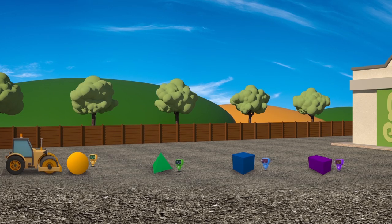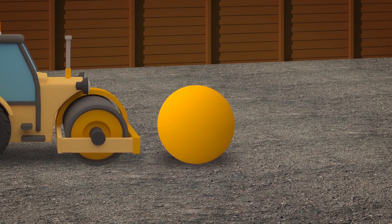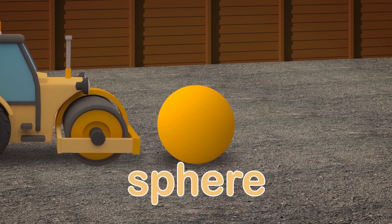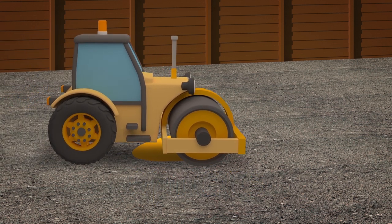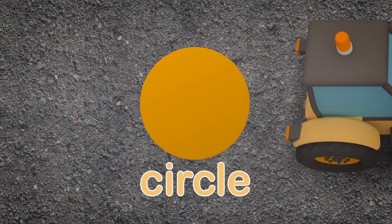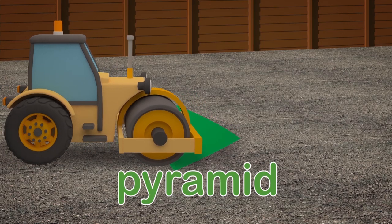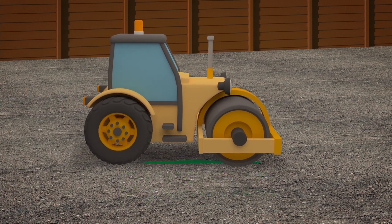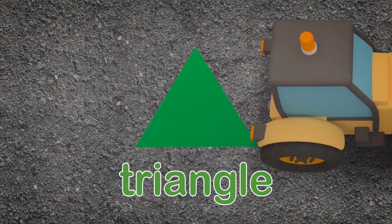Careful Mechanicals — stand well back! We don't want you getting squashed! OK Rick, squash those shapes! The first shape to squash is over here — a big round ball we call a sphere! Rick rolls it flat, and then we find a circle has been left behind! A big, tall, pointy pyramid — the second shape that Rick has hid! Rick rolls it flat, and now we've found a triangle left on the ground!